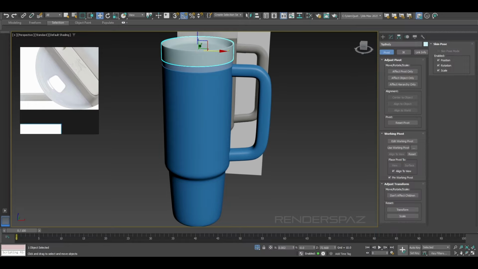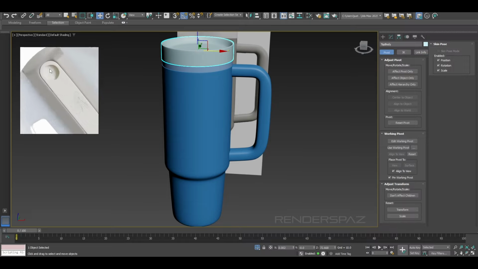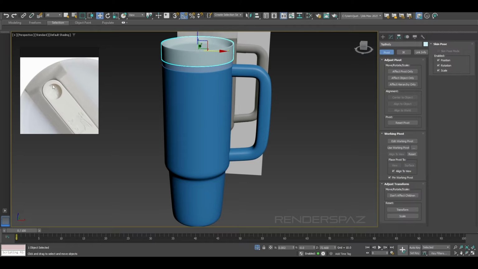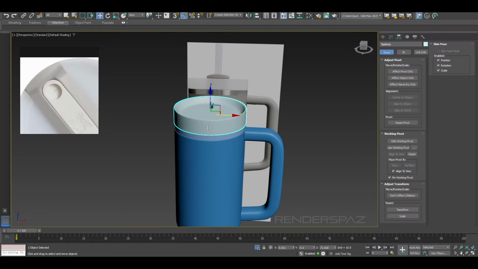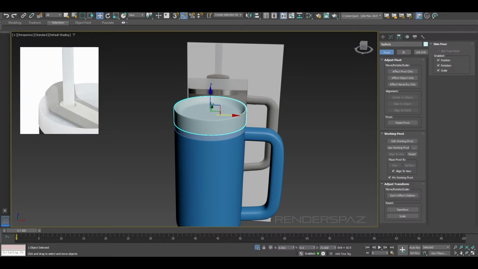So looking at everything, I think that's that. So it's just this little clip part, and then we have the area where the straw is. We don't have to model in there. We just have to pretty much build in the straw that comes up. But mainly it's this clip piece that we have to model.